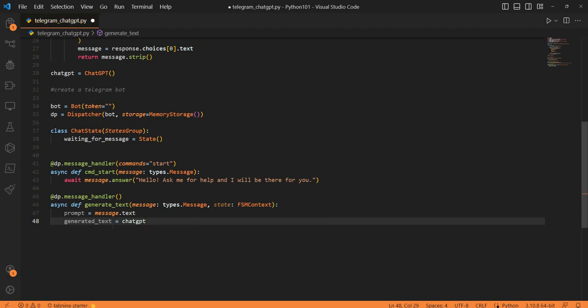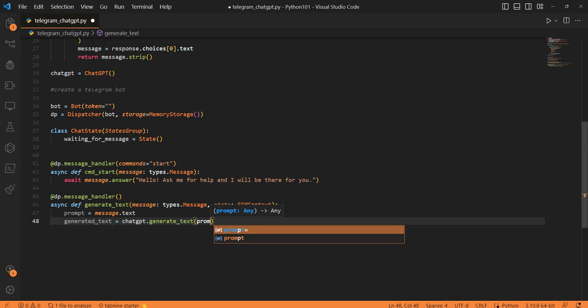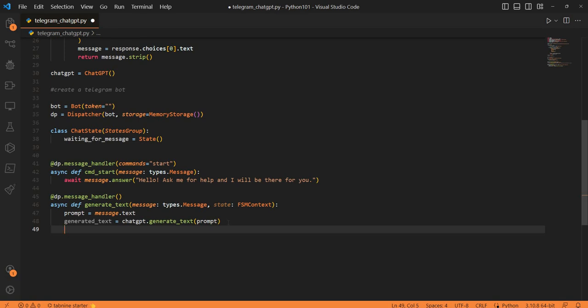We've created an object for ChatGPT, right? So ChatGPT dot, and then the generate text function, and we pass the prompt here to it.